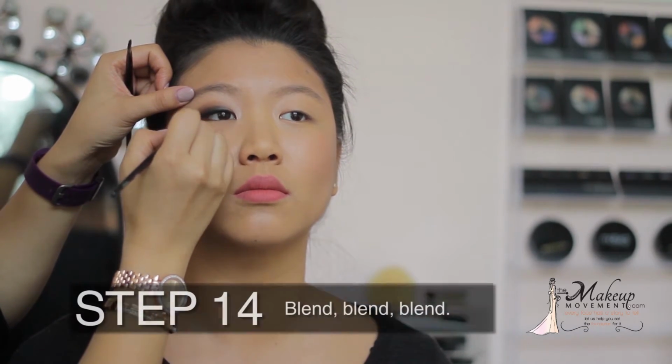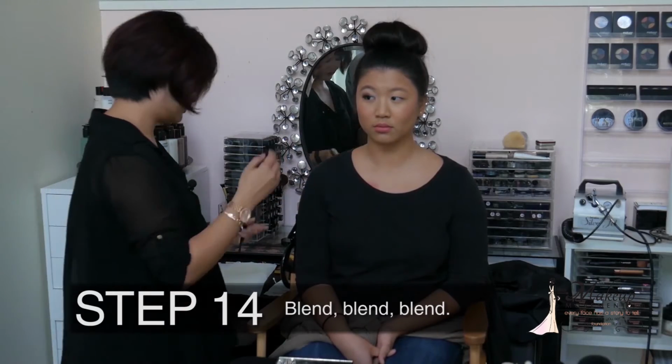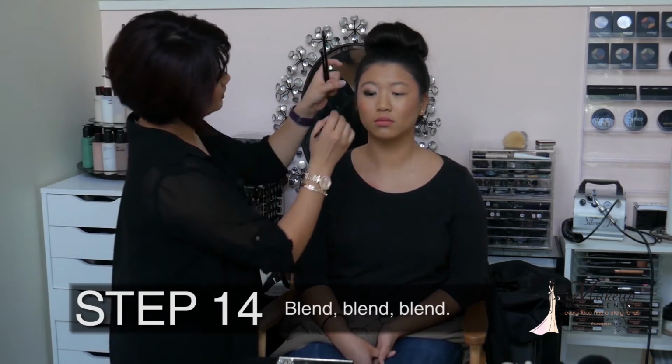I'm going to take a little bit of that crease color again, and we're going to blend that outer corner just a tiny bit more with that crease color, kind of bringing it down a little bit as well. We're just taking that big fluffy crease brush, and we're gonna just give it a little bit of blending. You can blend too much, but if you're not sure, you can always go and blend a little more so then it looks more finished.